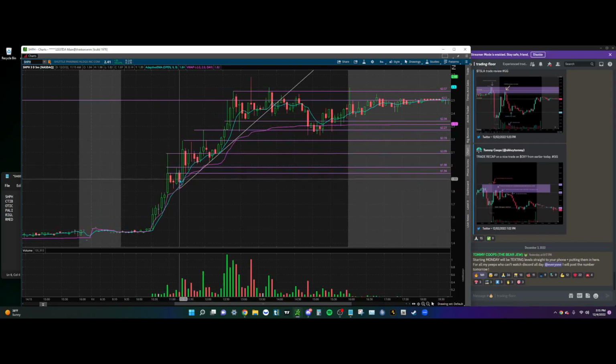And so the first setup that I played on this one was this 5-minute pullback into our 1.95, $2 area pivot. You could see a nice high volume push, low VPA pullback. Sellers tried to stuff it here, but there was no follow through. So that was another kind of warning that gave me some strength. And on this one, I get long at $2.01 right into here.